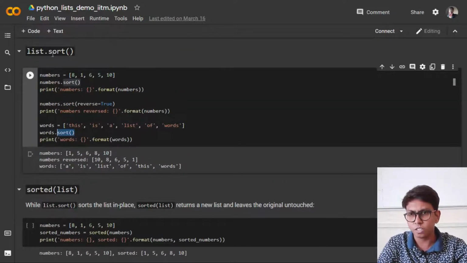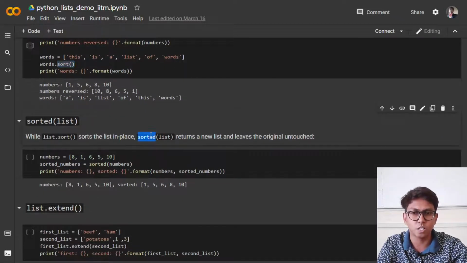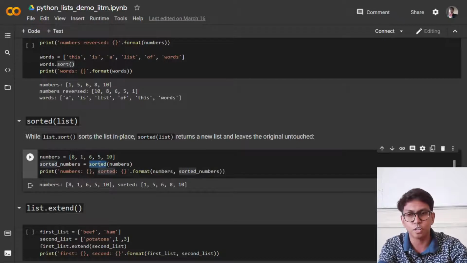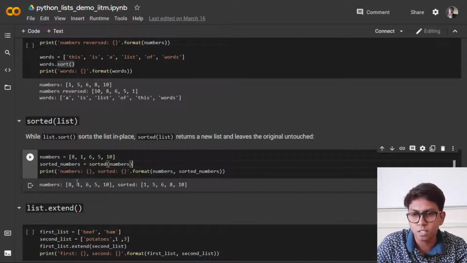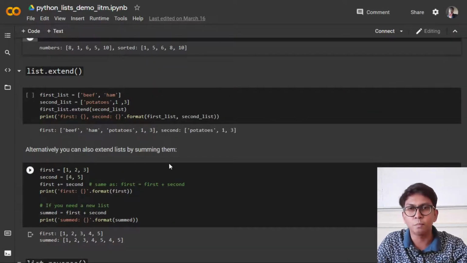Now this particular thing sorts the list in place, it doesn't make any copy. But if you want to create a copy, then sorted is a procedure that will do the thing. For example, I have a numbers list and I don't want to directly update the list with sorted values. Instead, I want to create a copy of it. Then you can do so using this sorted procedure list name, and the return value will be assigned to sorted numbers. So the numbers is now unchanged and sorted is having sorted list. So both of them can be helpful at times depending on the situation.